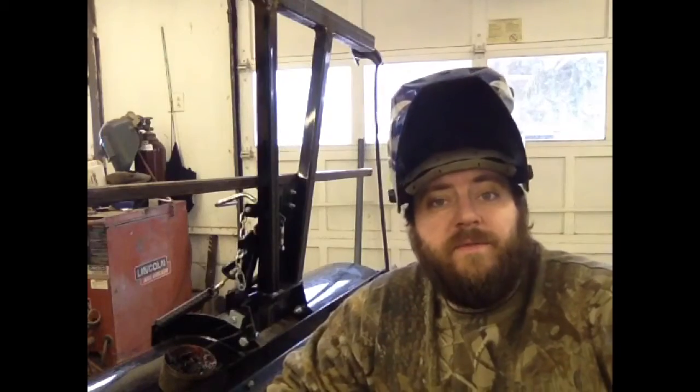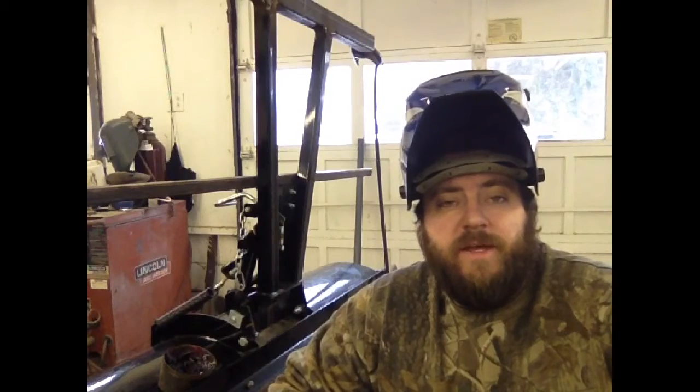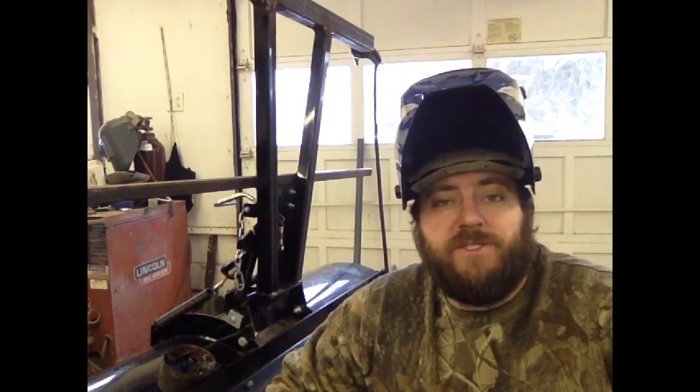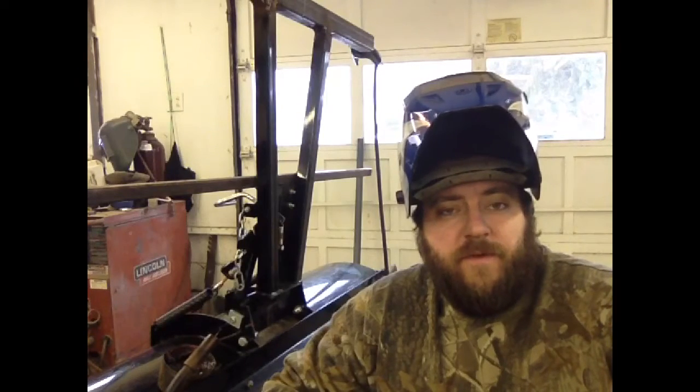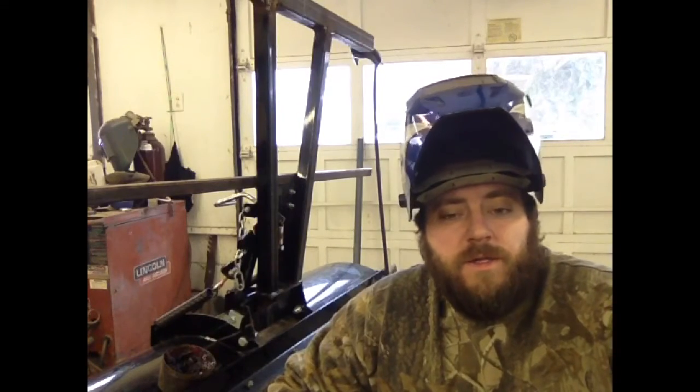Guys, now I'm getting ready to weld the bottom side of the 1-inch tubular for the front support. I've already got this all cleaned off from when I ground it down before, so I'm going to get to it now.